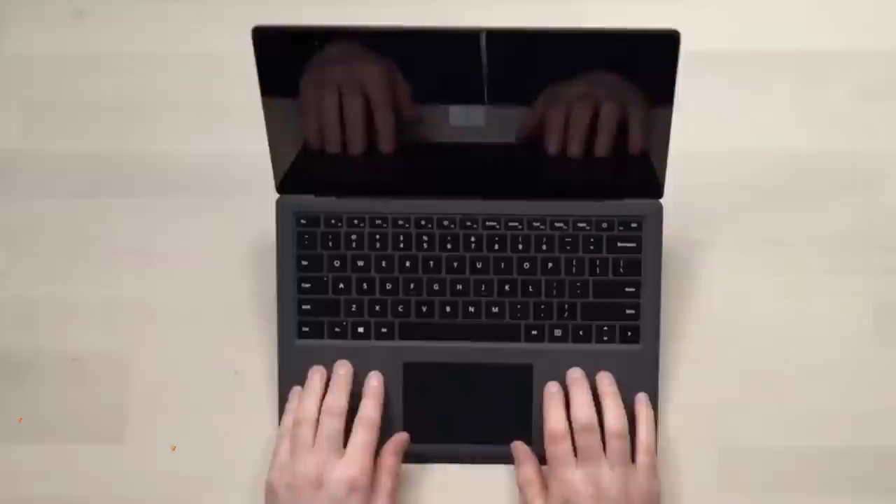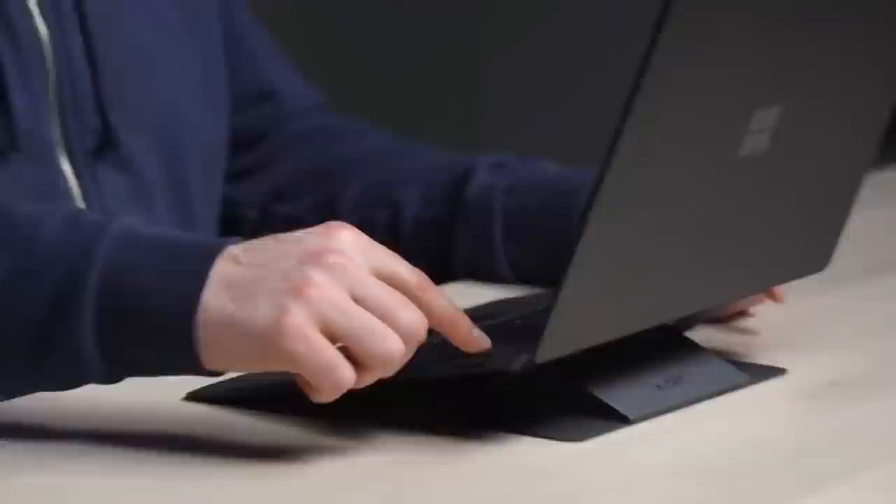A portable and nearly invisible laptop stand that elevates your laptop for ergonomic use. Designed for most laptops, it holds up to 18 pounds and fits laptops from 11.6 inches to 15.6 inches. Ultra portable at only 1.62 oz, it's perfect for your laptop bag. This slim design elevates your laptop, improving airflow, preventing overheating, and reducing noise.